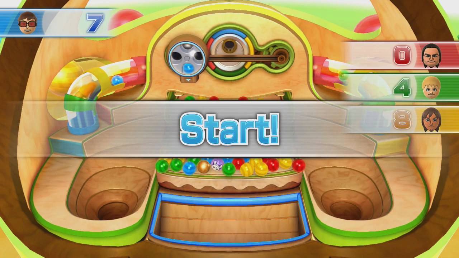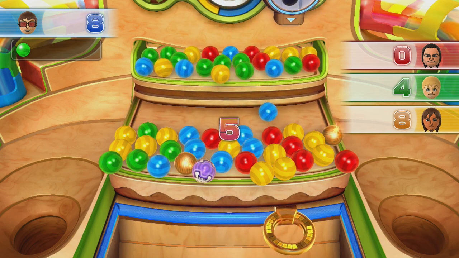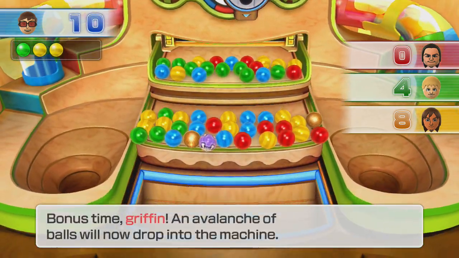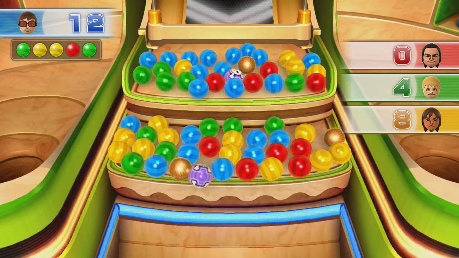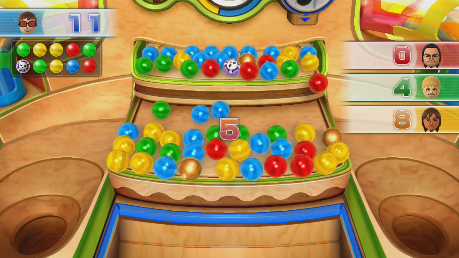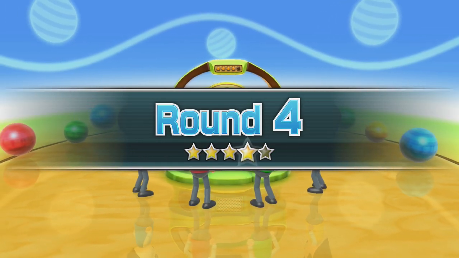Griffin, do the best you can to make that one ball count. Look at that. Yeah, only need one ball, Griff. Realize the gold ball didn't fall. But that's okay. Let's go into round 4 and see where you could take it next.